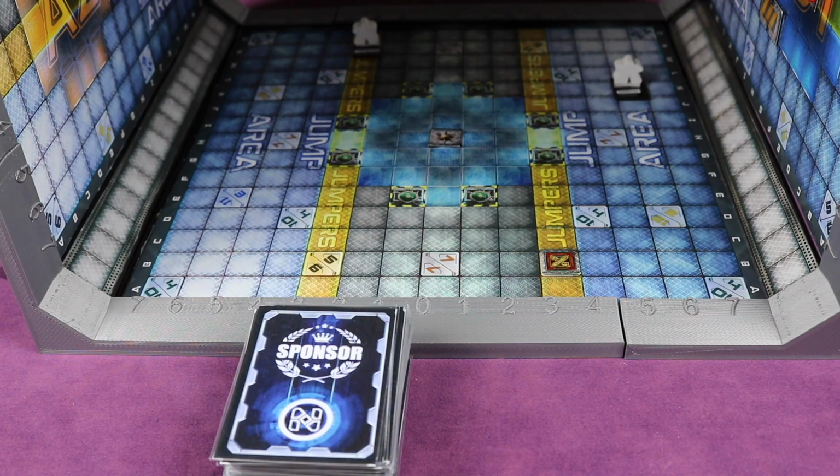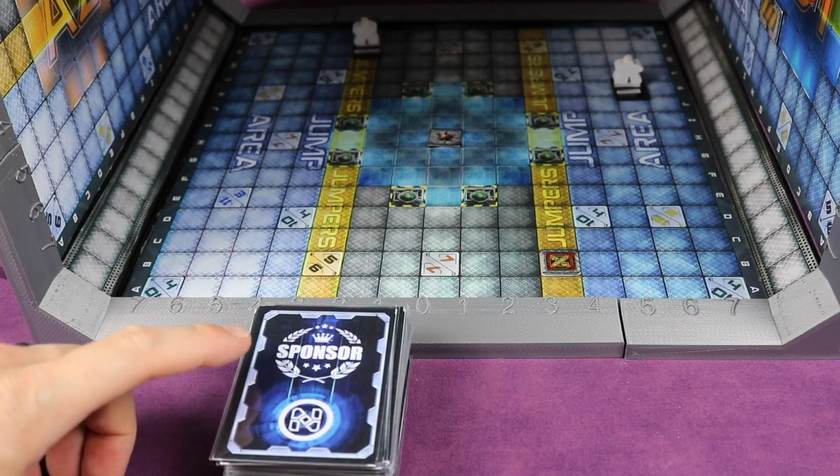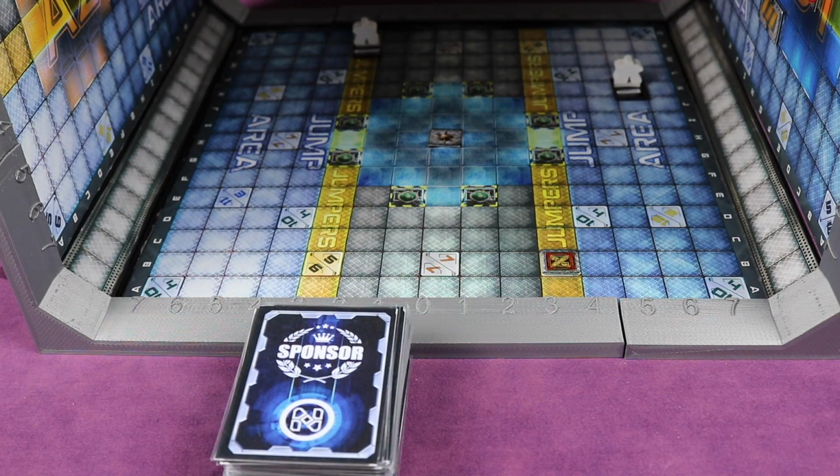Now, the first phase is the restock phase, and going in player order, every player is going to get one of these sponsor cards. These are going to allow you to break the rules of the game a little bit. They're either going to be movements, actions, or tools. I'll go over some of these later.